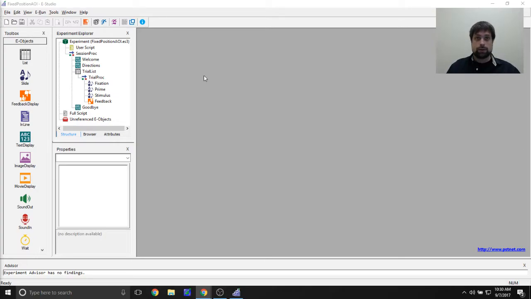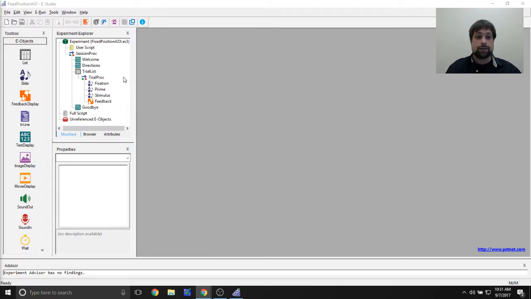For those of you who are used to ePrime 2.0, this is something that we've already had, and the implementation is going to look very similar. What I'm going to be demonstrating today is taking a very simple experiment like this, and I'm going to not only add some eye tracking components onto it, allowing ePrime to use gaze data from Tobii eye trackers, but I'm also going to be adding some AOI capability, or areas of interest.